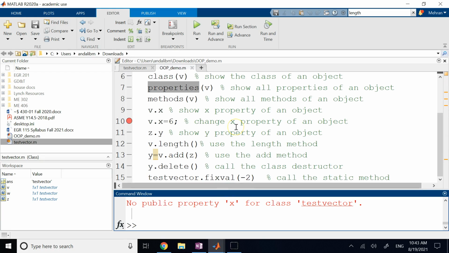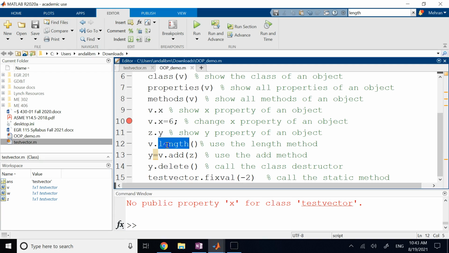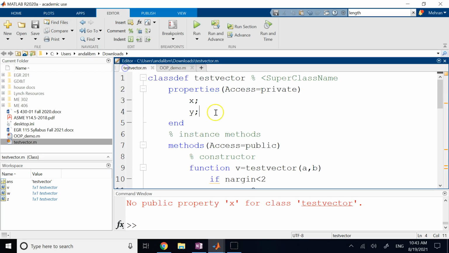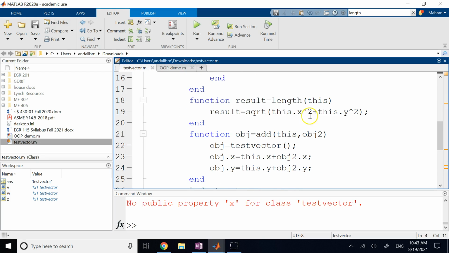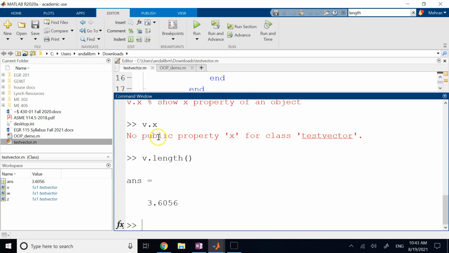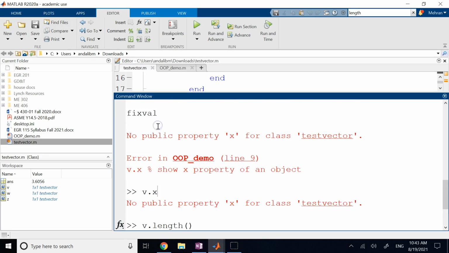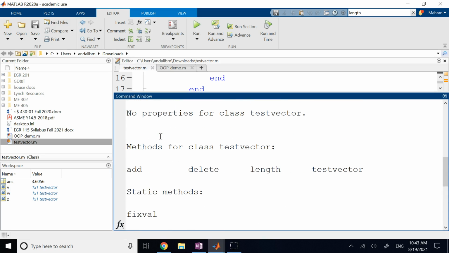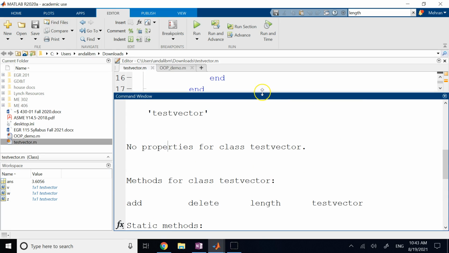Sure. Like what? Well, when I run this command length, the command length needs to know what? The command length needs to know the X data, right? So when I say what is v.length, you see it's still working. So this function length can see and can access the X data, the X property of V. Can I see what even types of properties this guy has?